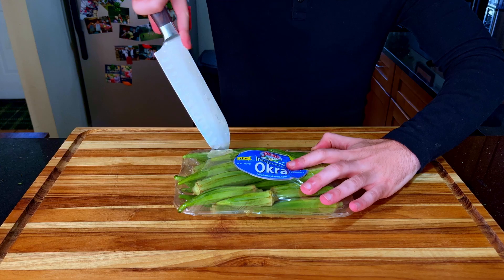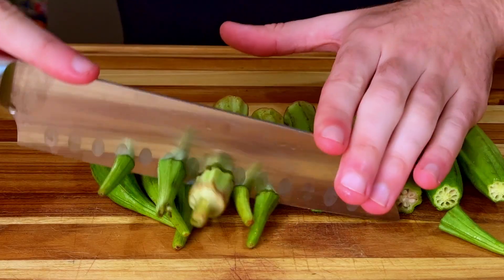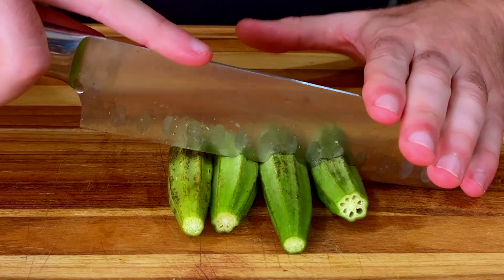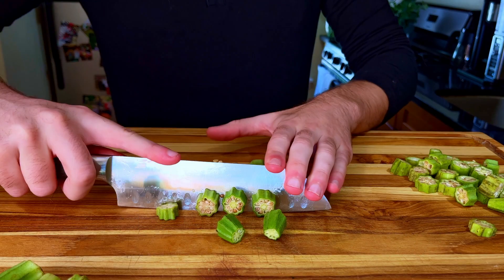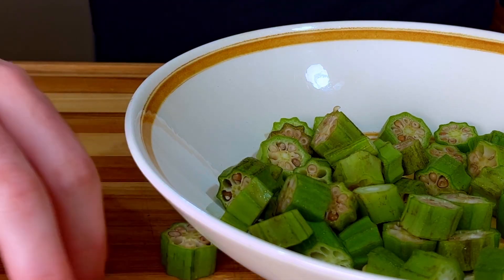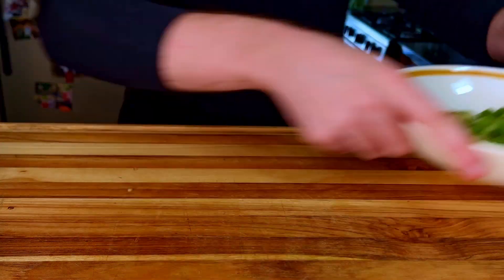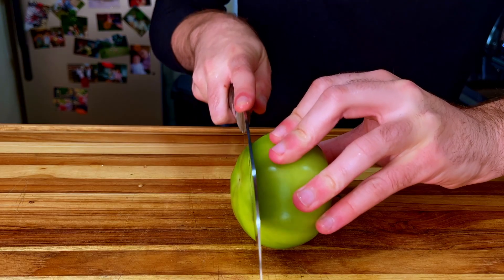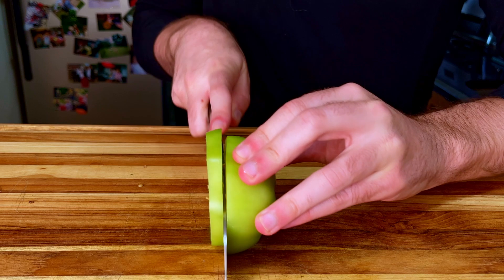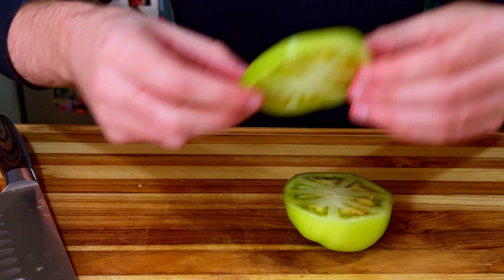Okra is a weird slimy vegetable with a sweet, earthy taste unlike anything else — kind of like a zucchini, but not really at the same time. I've only had it fried growing up, but I imagine there are other ways to cook it, and I guess you could eat it raw if you wanted, but I don't know how I feel about that. The veggies are on their way to Preparation Nation, so it's only fitting to start going to town on this green tomato. I know tomatoes are technically a fruit, but I reject your opinion and substitute my own.